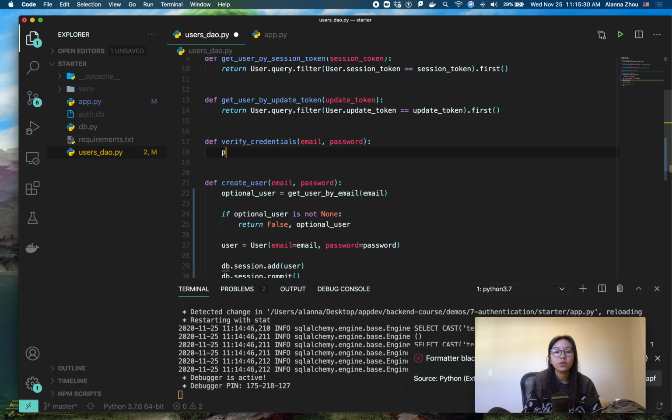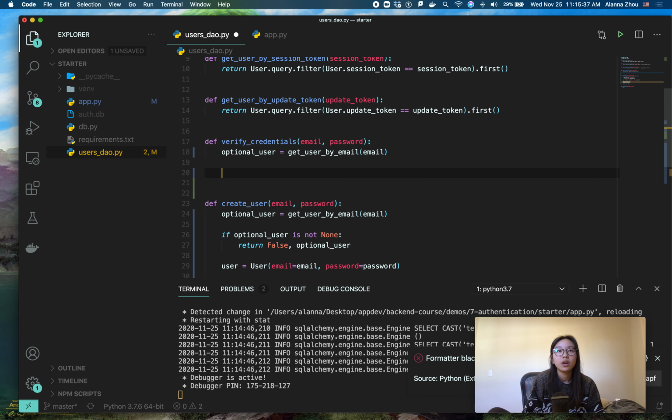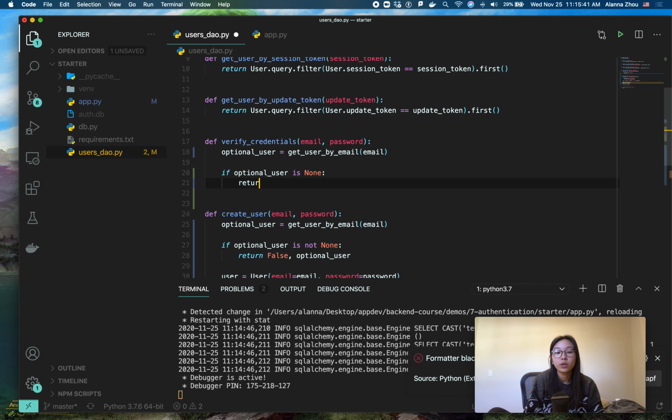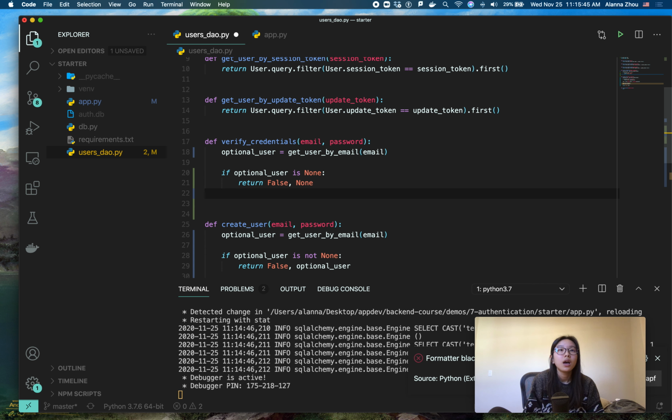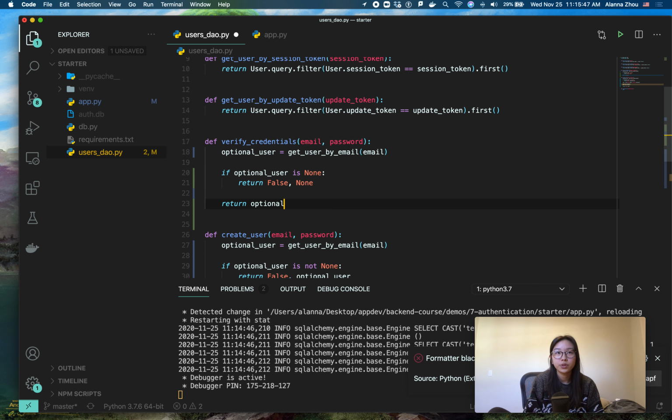All right, so let's use the optional user again. Let's try to get this user by email. If this user does not exist, then we're going to return false because we're not able to verify credentials of a user that doesn't exist. Otherwise, we're going to return optional user, verify password, optional user.